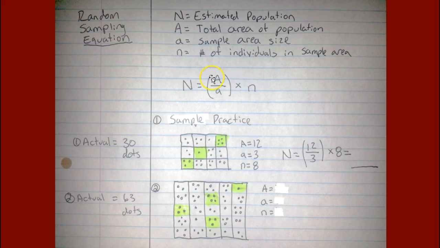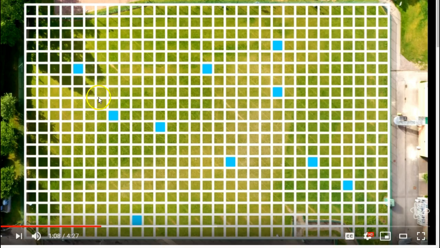So coming back to this, if that grid that I just showed you as an example, big A would be 100 because there's 100 total squares. The sample area size is, okay, well, how many are you going to sample? Like I said, you want about 10 to 15. So let's go back to our example. All right, and here I'm going to pick 1, 2, 3, 4, 5, 6, 7, 8, 9, 10. Now that would be my sample area size. Now, how do I know which ones to pick? That I'll cover in class later.